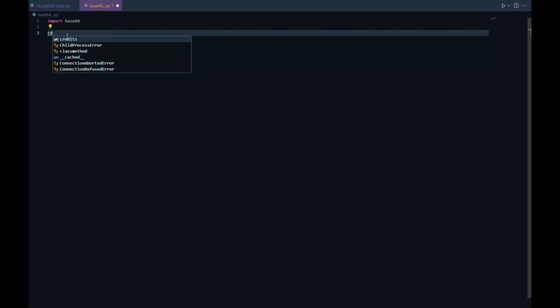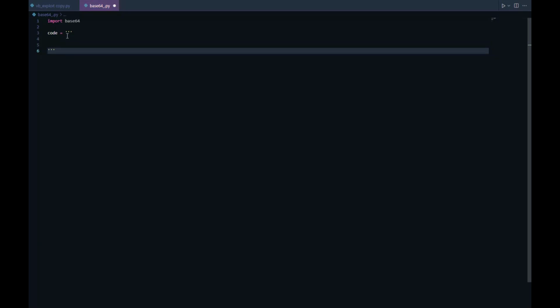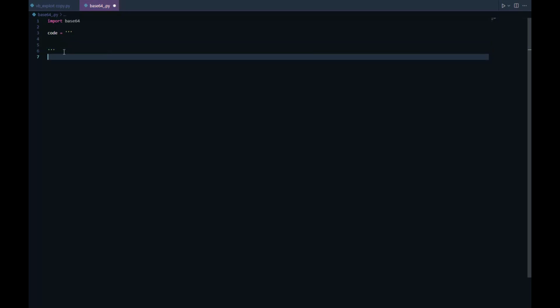We need to paste the code inside here, and after that we need to encode it, to convert it to binary using base64.